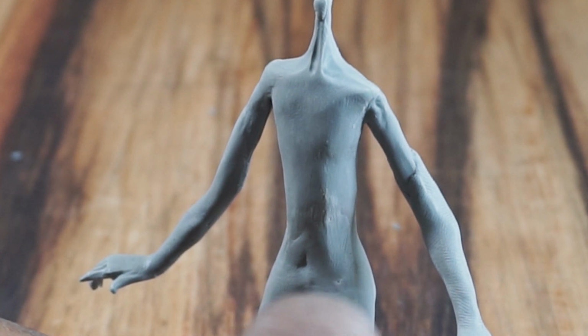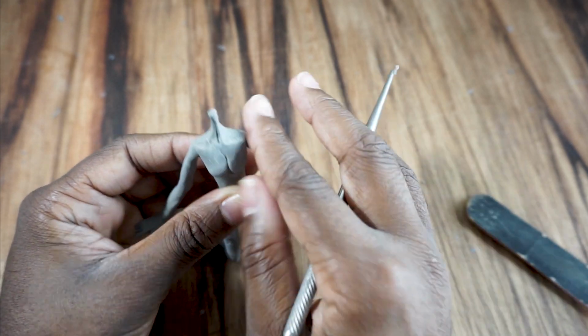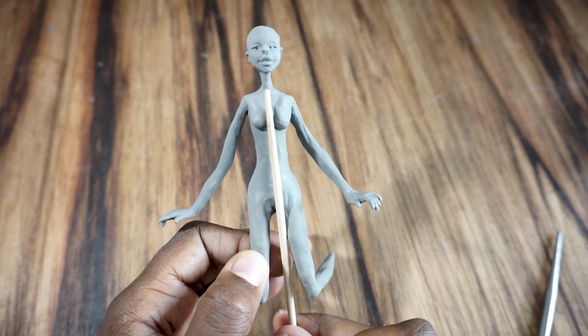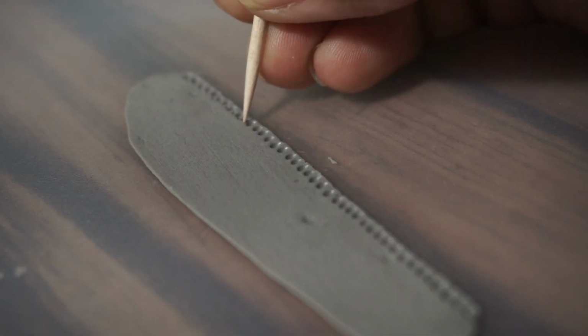I wasn't too concerned about how the body looked underneath the clothing because I knew I was going to add clothing to it. So once I had the hands and the general outline of the body sort of fleshed out, I moved on to making the clothes.